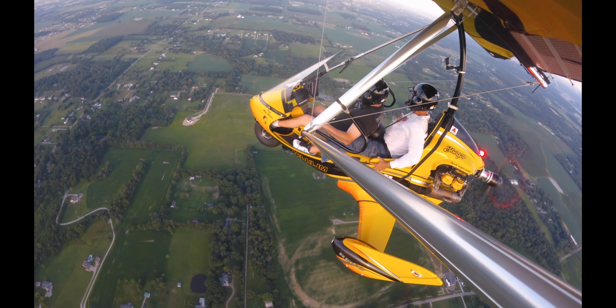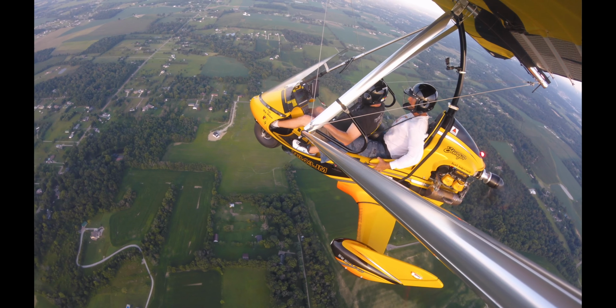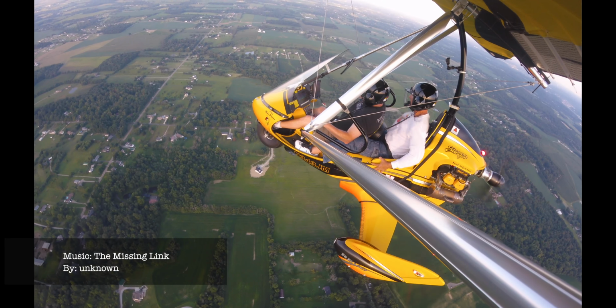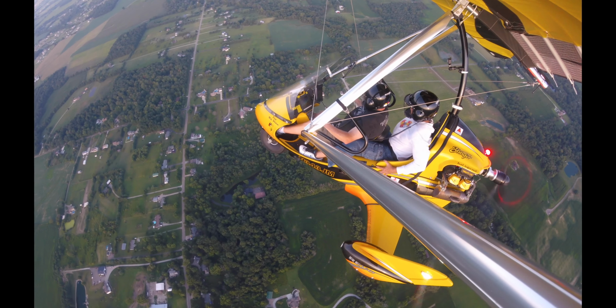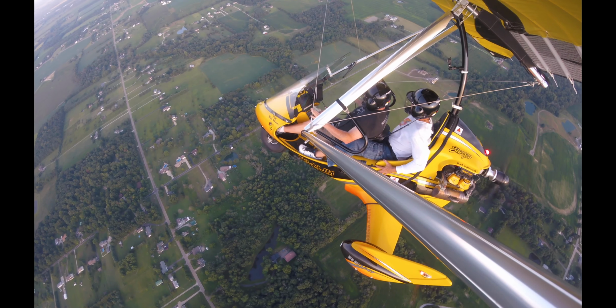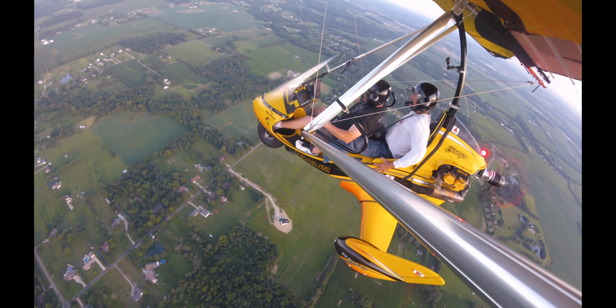So the proper technique on this: we're going to turn this way, we're going to pull the bar towards my hip. And hold it. So you get the bank angle you want, then you push out and coordinate the turn. Oh, nice. Same thing coming back, left hand, pull towards the hip, hold it, wait, push out and coordinate.